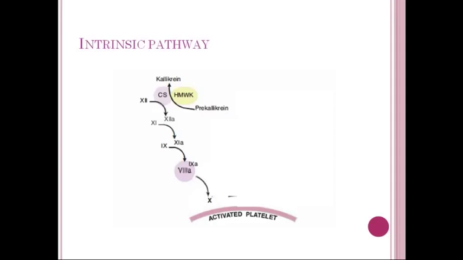Okay, these three are going to act together to activate the factor 11, or the Hagemann factor. Once the factor 11 is activated, it's going to activate the factor 9. The activated factor 9 is going to act as a cofactor of the factor 8A. Now, the factor 8A and the factor 9A are going to act together to activate the 10 factor. Okay?